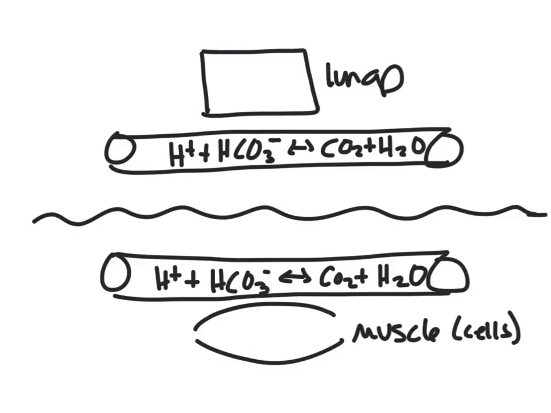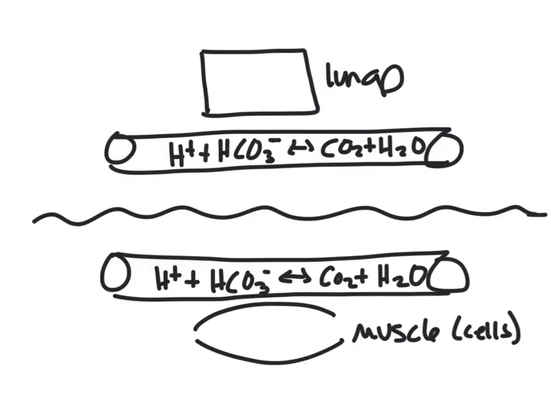This time we are going to take that same chemical equation, and we're going to talk about what happens to this equilibrium as it moves through different parts of the body. All of these things are changing, but for our purposes, we're going to just focus on what's happening to CO2 because that's going to be the primary thing that changes in the blood as we move through the body. So this is capillary blood coming in from the veins. It contains all of these elements, and they are in a dynamic equilibrium. Everything is balanced.